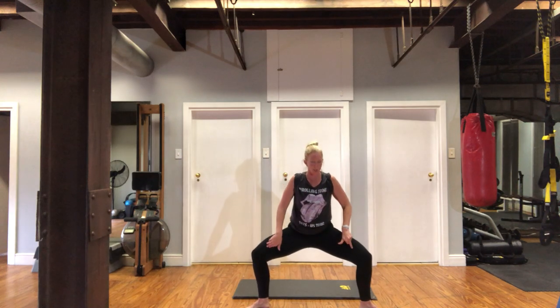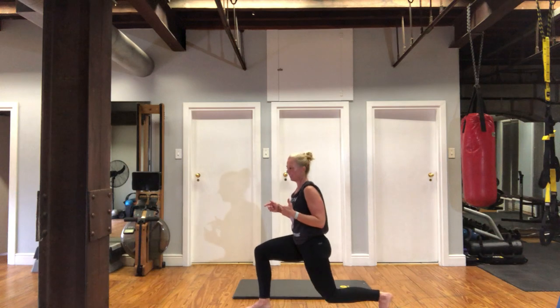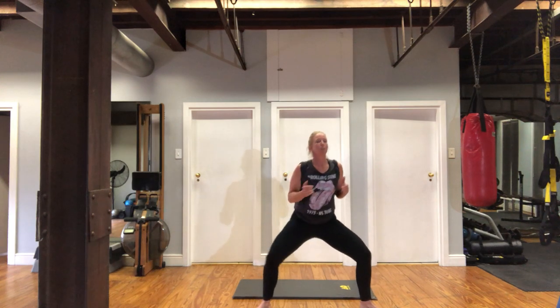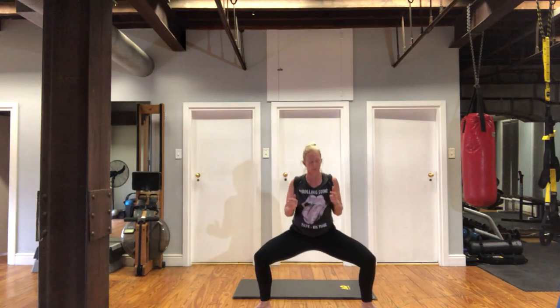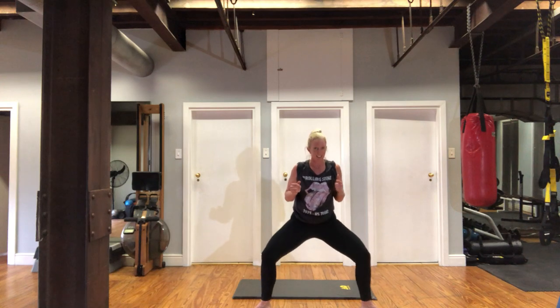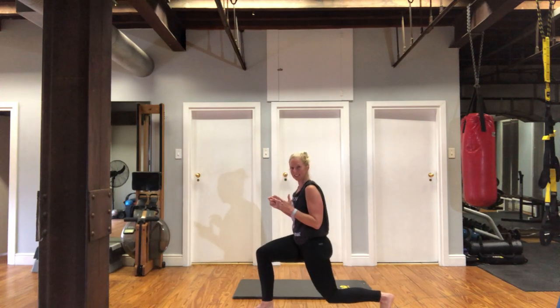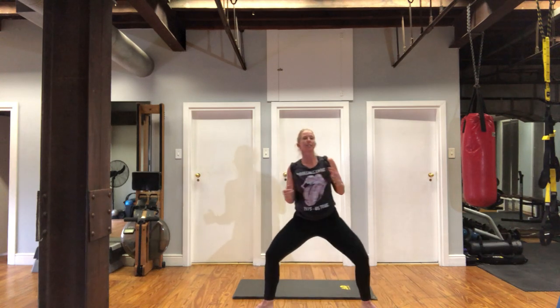Pulse. Knees back. 2, 3, 4. To the right. 2, 3. Keep pulsing. 4. Back to the middle. 1, 2, 3, 4. To the left. 2, 3, 4. Back to the middle. 1, 2, 3, 4. We've got 3 more each side. Right. 1, 2. Keep your chest up. 3, 4. To the middle.